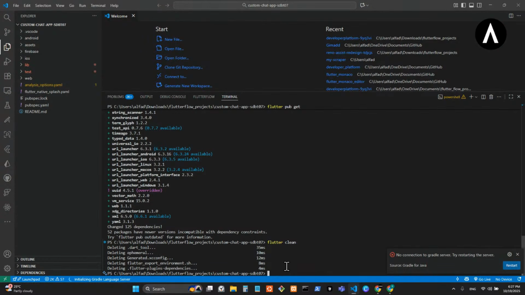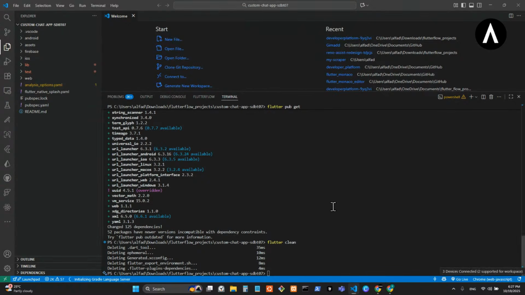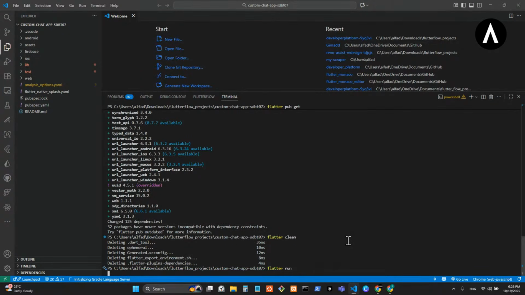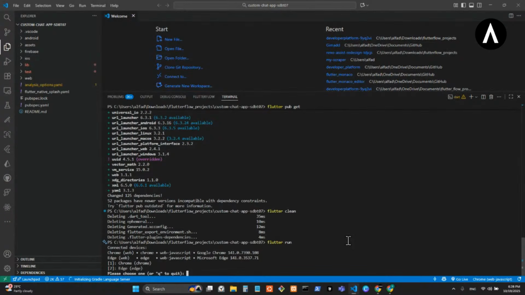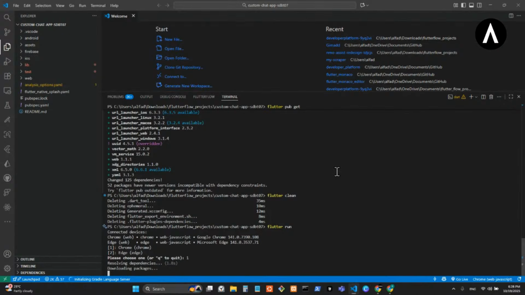To run the project, if it is mobile, you can connect your mobile device. Currently, I just want to run it on web. Flutter run. It will ask for the options. You can type 1 for choosing Chrome. It will run in Chrome.